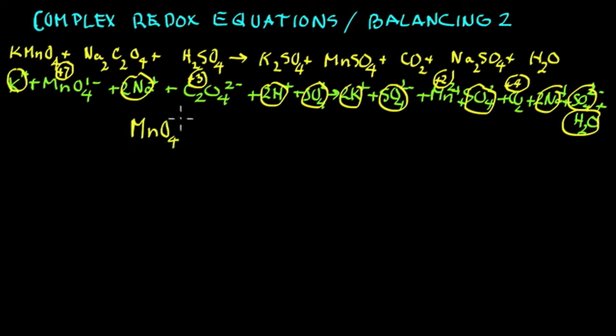The permanganate from plus 7 has gone to manganese plus 2. How does that happen? Plus 7 to plus 2, difference 5, gain 5 electrons. But look at the oxygens. There's 4 here and none here. So we need to add oxygen to the right side. Since the equation has water, there's your oxygen. We're going to add 4 water. And notice 4 times 2 adds to balance that 8 hydrogen ions. It's an acid medium, sulfuric acid.